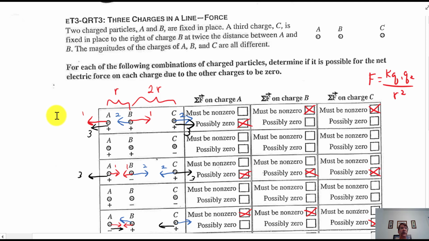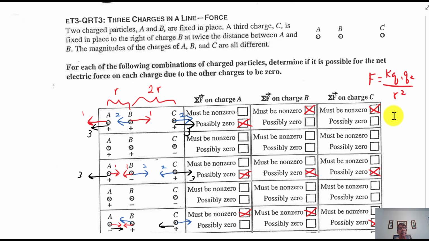If I adjusted this problem and said that all the charges had the same size charge, they're all 1 Coulomb or whatever, then the blue force between B and C, repelling because they're like charges, would be weaker, because the problem tells you that the distance from B to C is twice the distance from A to B. So actually those blue arrows would be 1/4, because if you double the distance, going back to the equation over here, you'll have 1/4 the force if you have the same size charges. So if the red forces were 4 newtons, then the blue ones would be 1 newton. They'd be 1/4 of that if they were all the same charge.